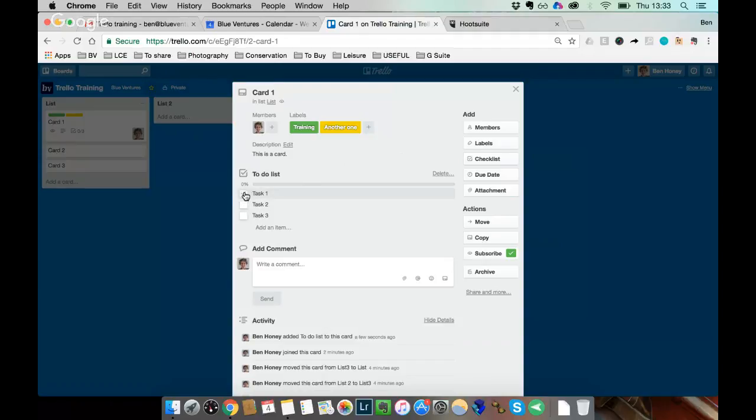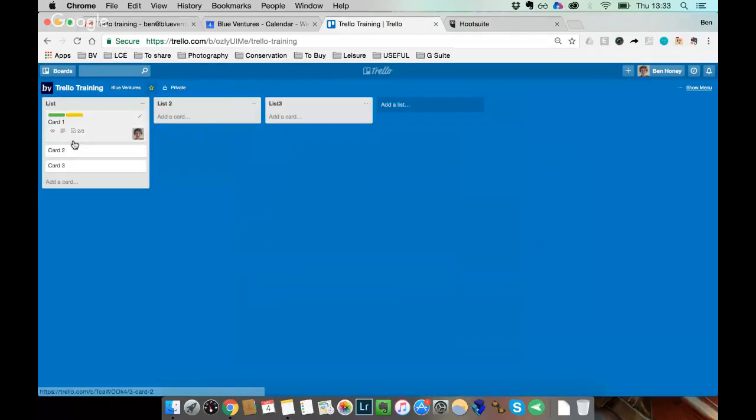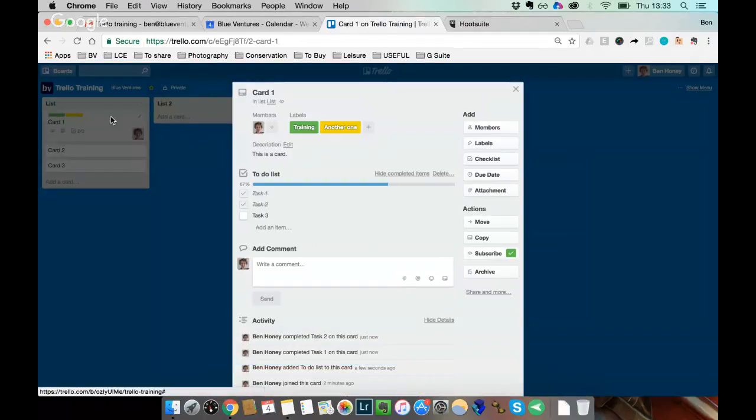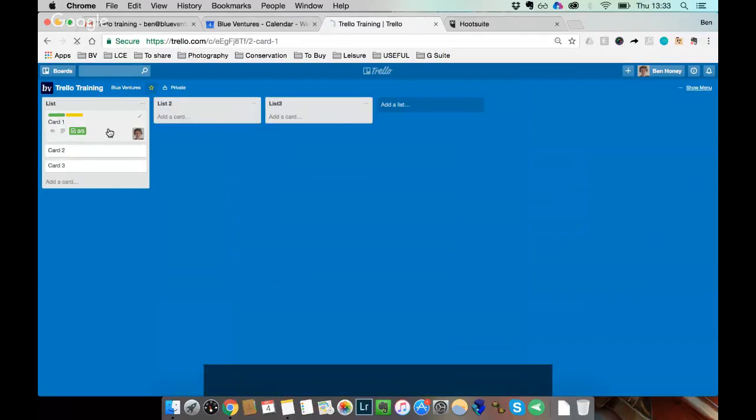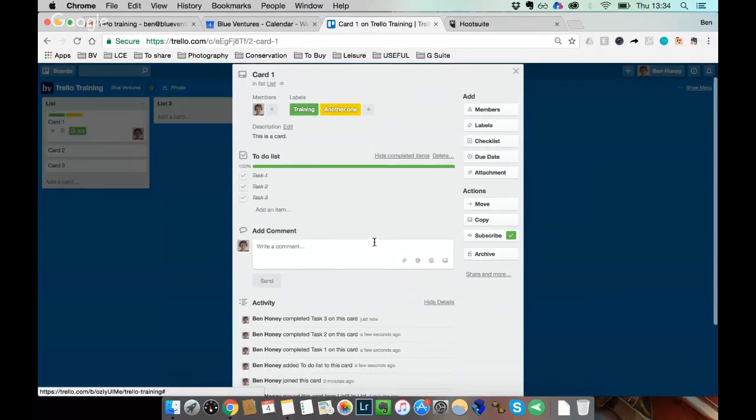And then as you complete them, you can tick them off, and you'll see it will tell you how many are completed. You can see this, you see 2 out of 3 completed on the outside as well. And on the inside, when you have completed them, there we go, it goes nice and green. Ticks the box for you. Your to-do list is done.